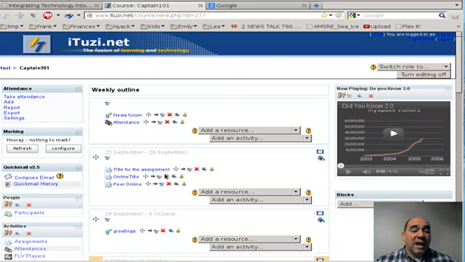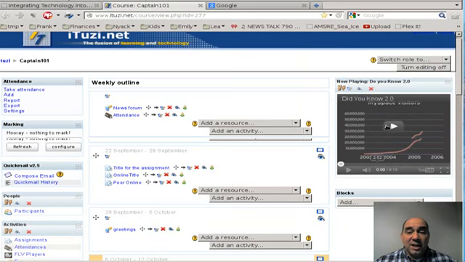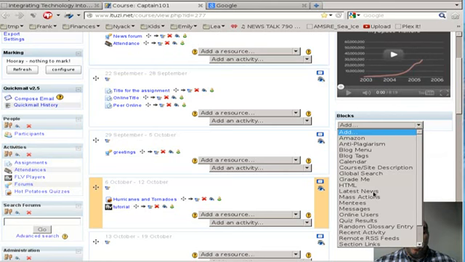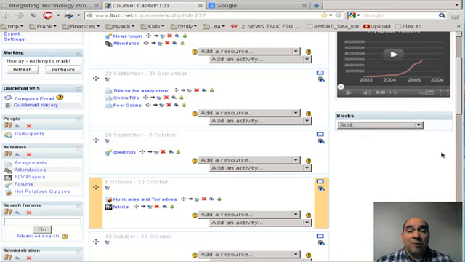Attendance, marking and Quick Mail. Those are the three main ones that I typically pre-install into any pre-made class that I make. Okay, like I said, there are other blocks, and you simply need to turn on editing and then add a block. And any of the blocks that are here that you might find interesting, you can put them on. And of course, if you want more, always go to the Moodle site, and there are more blocks sitting there. Moodle now has thousands of blocks and modules that you can add to your system.